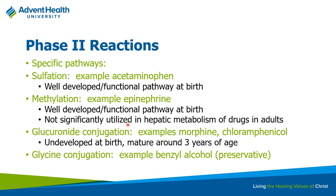So again, we would say, for instance, maybe if I had an adult patient that ingested 160 milligrams per kilogram of Tylenol, I would send them into the ER for potential treatment. If it was a kid who got that same amount on a milligram per kilogram basis, I don't even do anything with them, right? Because the risk is just not there because they have a really good sulfation pathway. So different how we can manage patients based on that process.